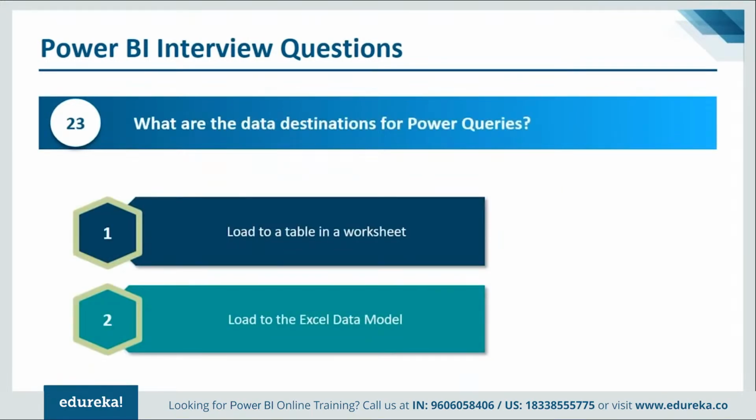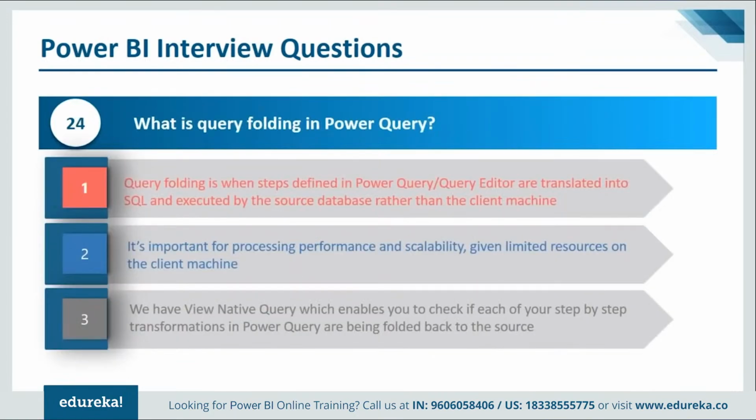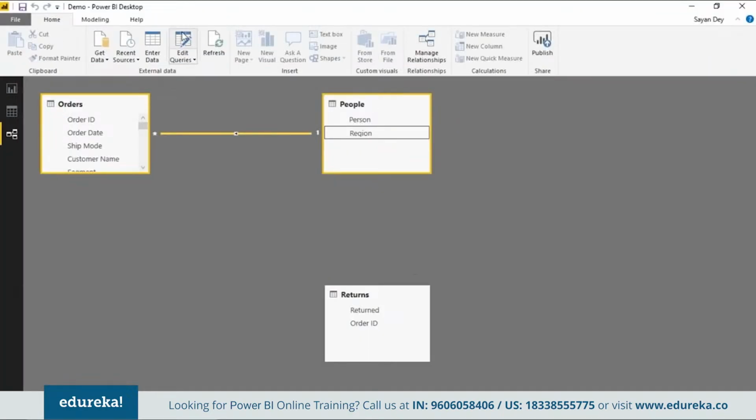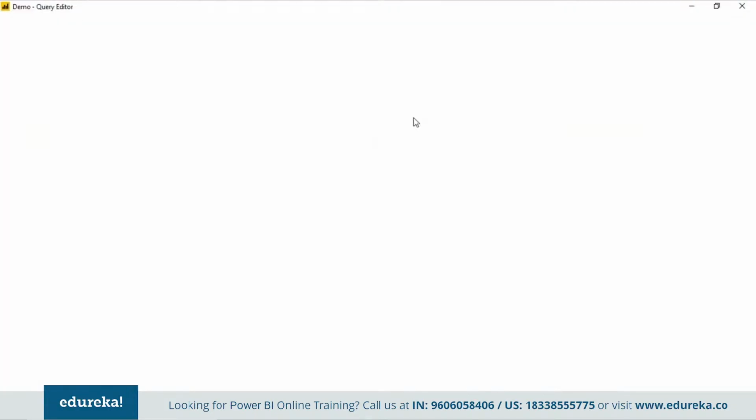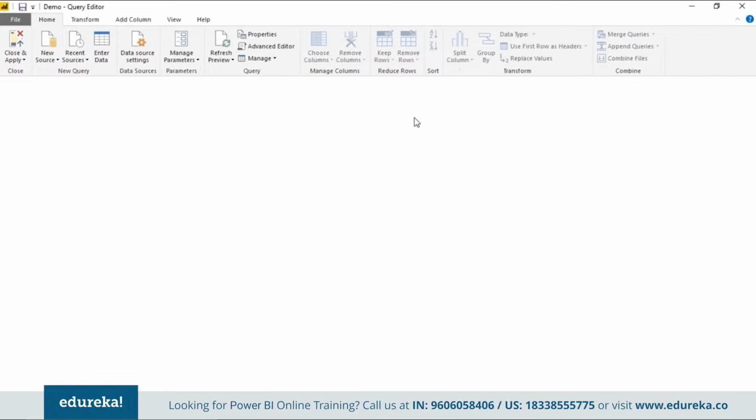Okay. Query folding is actually another very, very important feature in Power BI, and obviously it's more of a performance enhancement question that can get asked. Very, very important question actually that sometimes tends to get asked here from a performance optimization standpoint. And query folding basically relates to the fact that the kind of operations that you can perform at the source get transferred to the source.